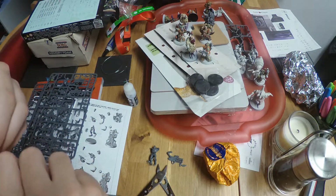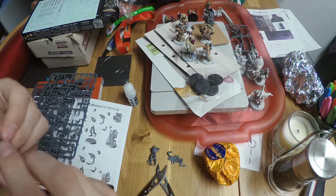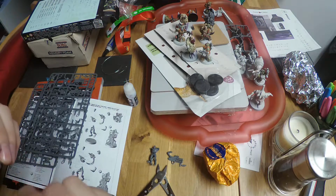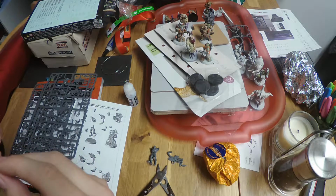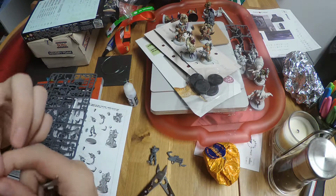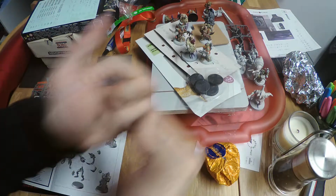I'm sorry if you can hear me chewing. These mics are really good, which is a blessing and a curse, particularly when you're eating chocolate orange and you love chocolate orange as much as I do. For some irony, I don't actually like orange. I just love chocolate orange. Actually, let's rephrase that. I just love chocolate.